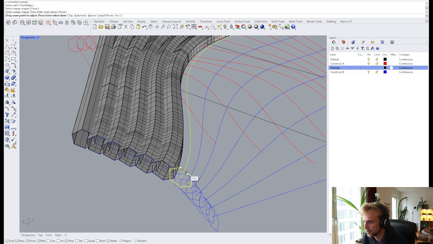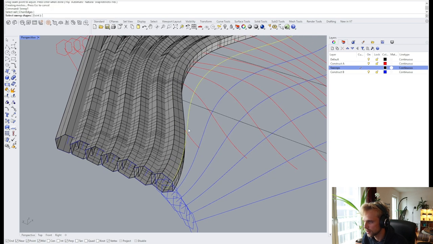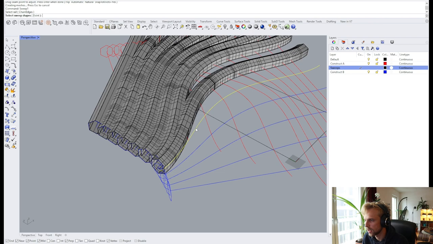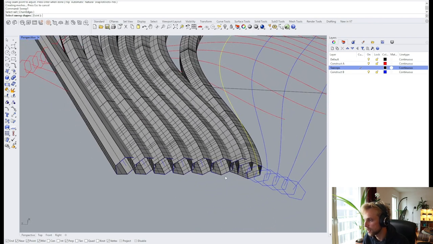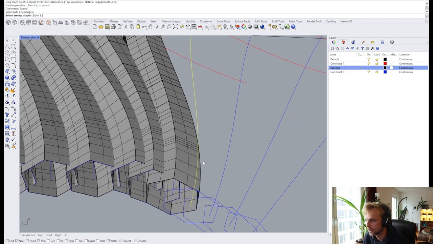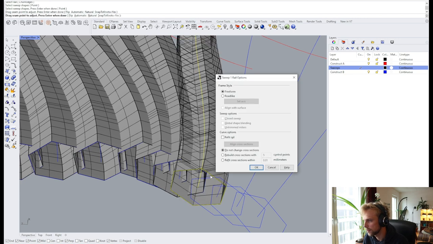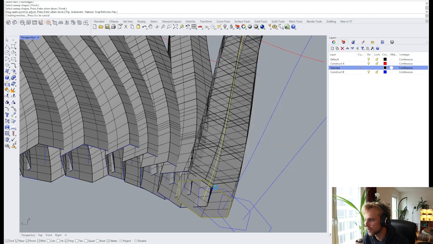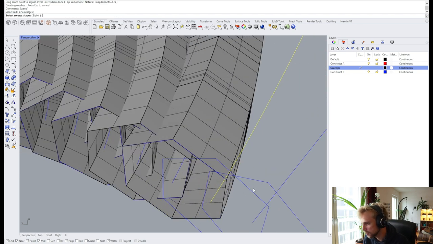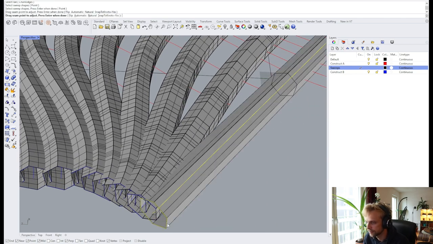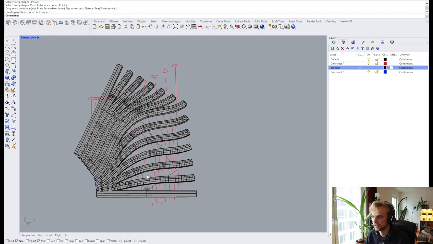So the reason why I'm showing you all of this instead of doing it immediately in Grasshopper is to show that repetitive tasks are easier to do in Grasshopper rather than in Rhino. So first I'm going to do this quite repetitive modeling in Rhino, and then I'll show you how to do a similar thing in Grasshopper with some bonus cool stuff. So that's one direction, and I'll call it sweeps 2.